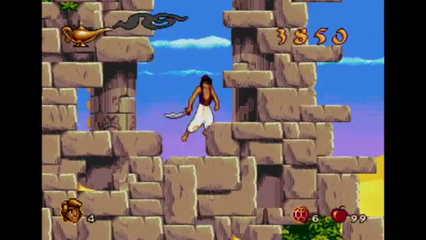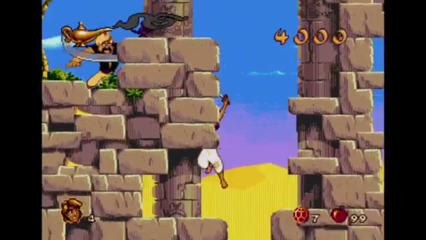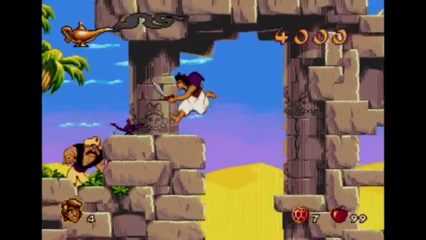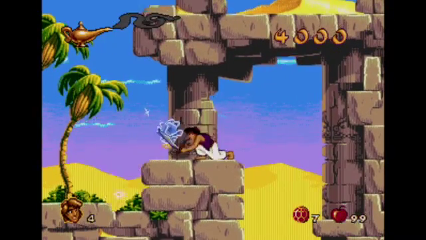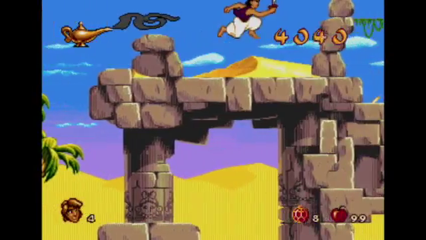Yeah, got some health recovery. Then one of those genie heads was in there. And now we have this. Ow. Jafar's lamp will eliminate enemies from the screen.